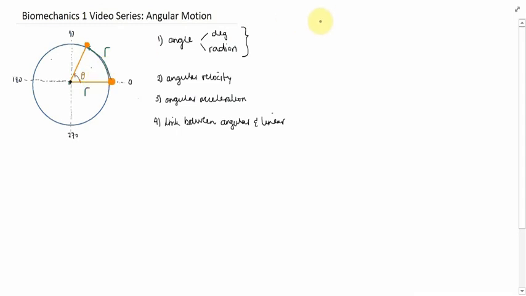So this theta is typically expressed as the arc length divided by the radius, whereby the arc length is exactly equal to the radius. And when that happens, it's exactly equal to 57.3 degrees. Right? So the distance around a circle that is ultimately made, this arc length, is typically expressed as an S. And it's only when this S is exactly equal to R that this angular component is equal to one radian.